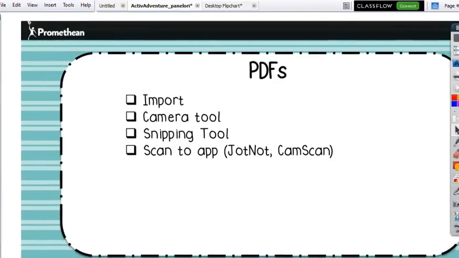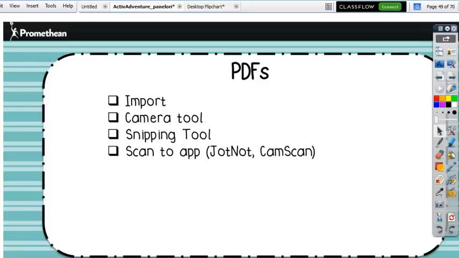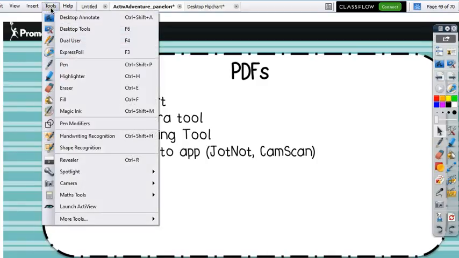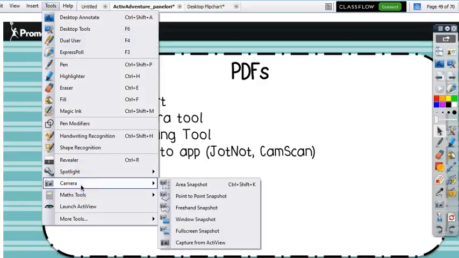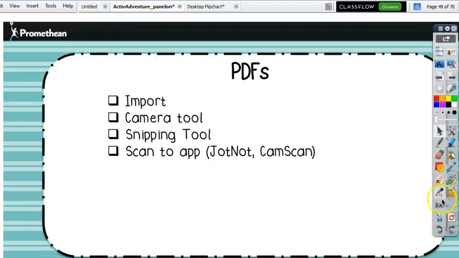Another option that you have can be found under Tools, and that is the Camera tool. And you'll notice there's a lot of different options. You also might have the camera on your toolbox over on the right, depending on which profile you're using. I currently am using Media, and that is the reason why the camera shows up.